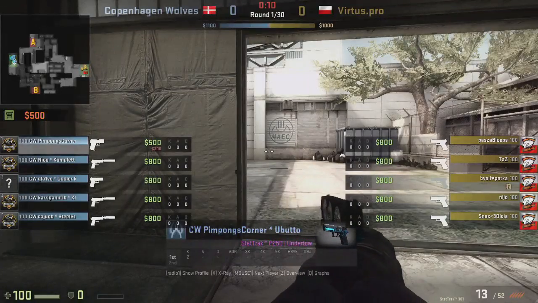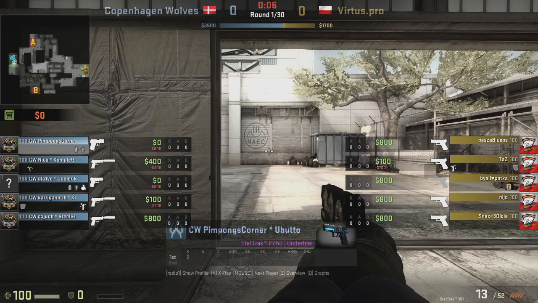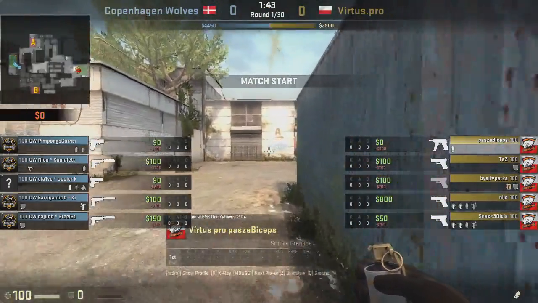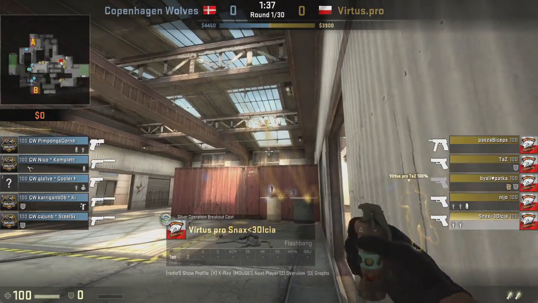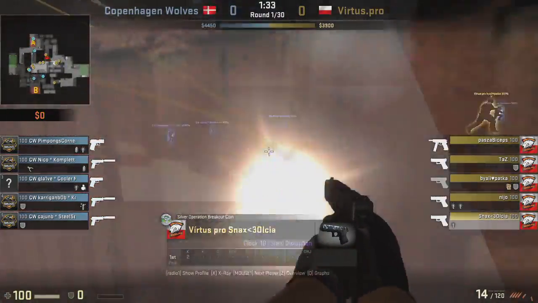With the pistol here, we do have Copenhagen Wolves and Virtus.Pro. Copenhagen Wolves starting off on the CT side. Of course, as you were mentioning yesterday, this is really starting to become a very CT-sided affair on Cache, as opposed to a few months ago, when it was just kind of balanced. But now we're going to see the pressure on Virtus.Pro, trying to get this pistol round, get a good start for the T half.